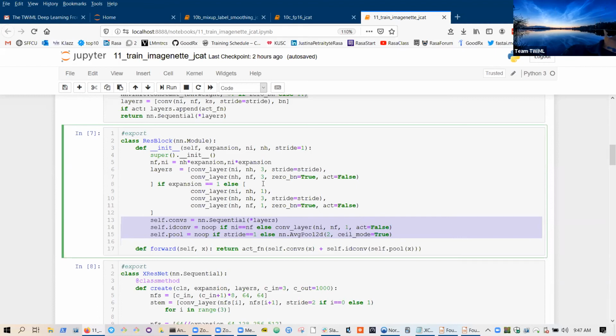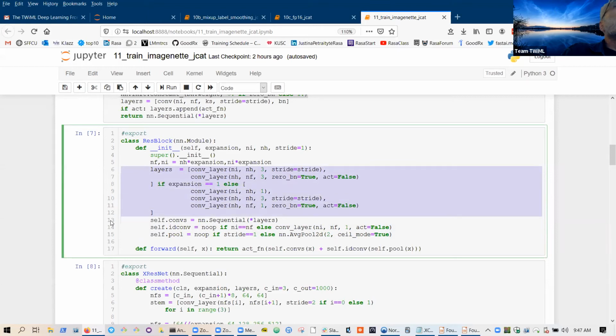The tensors will be the same size. So back to the first one. Now we understand the self.id conv and what this is doing here. Now let's see what self.convs is doing. It's basically specifying layers depending on what network we're building, I guess.